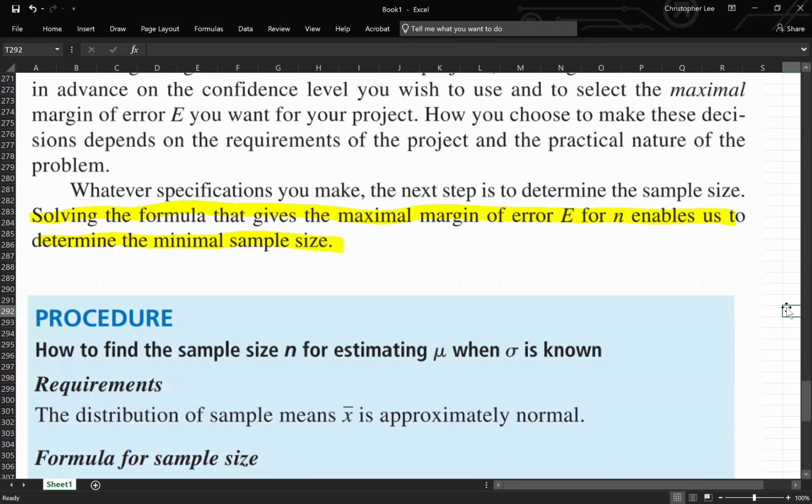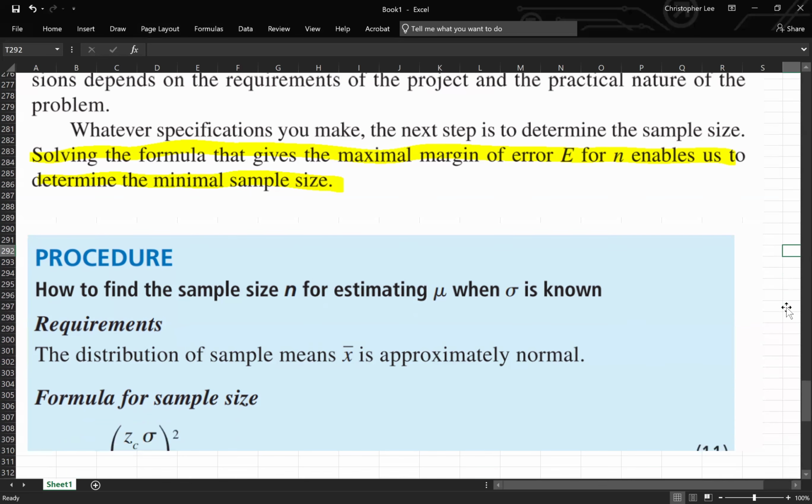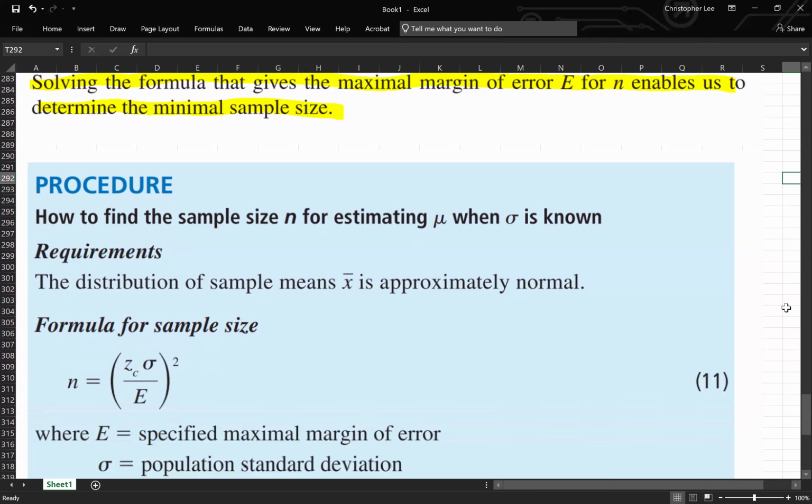Here's what you got to know. You have to have the distribution of the sample means, X bar, be approximately normal. Here's your formula. It might look new, but it's the same E formula from before. They just solve for n, and I know y'all know how to do that from the literal equations. How do you undo a square root? You square it on both sides. Same thing. Here's the formula, it's on your formula sheet, so if you don't want to write it down, it's there already.